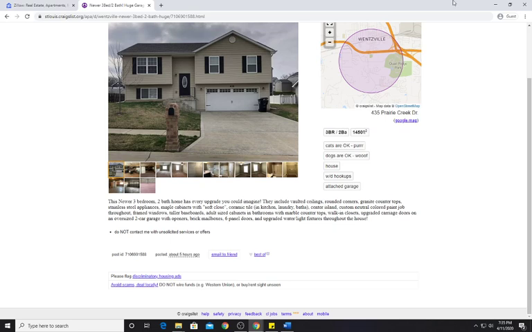Now, it is helpful that they did tell you that you can have cats and dogs in the house, by saying cats are okay, dogs are okay, and then wash and dryer hookups in attached garage.